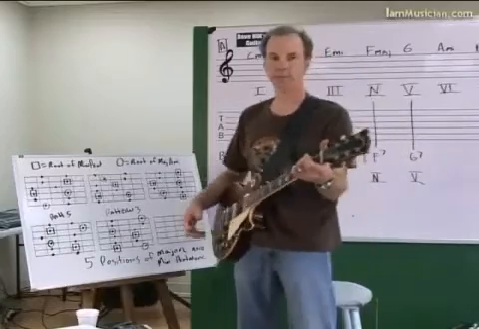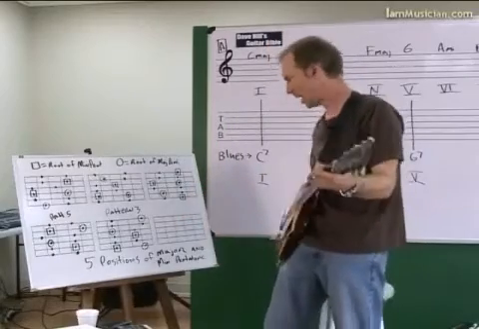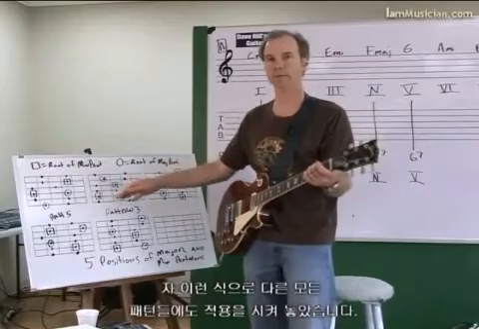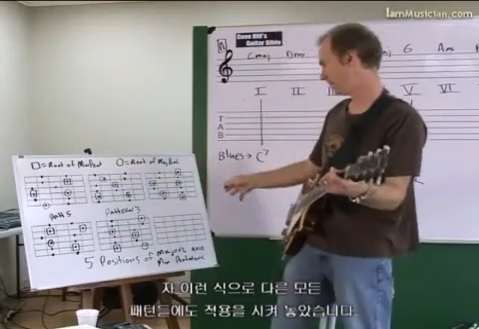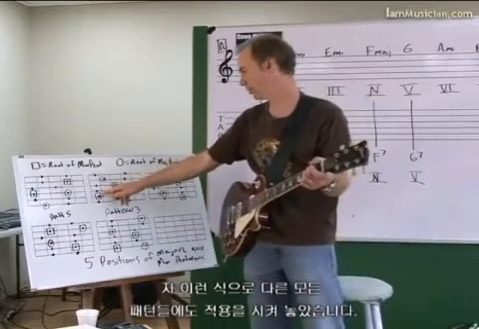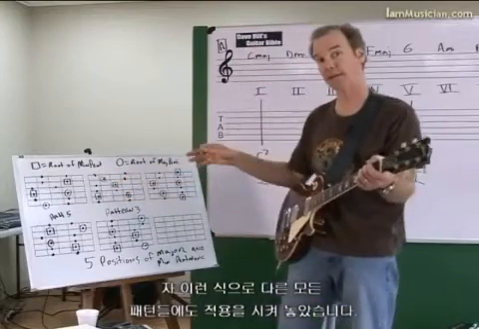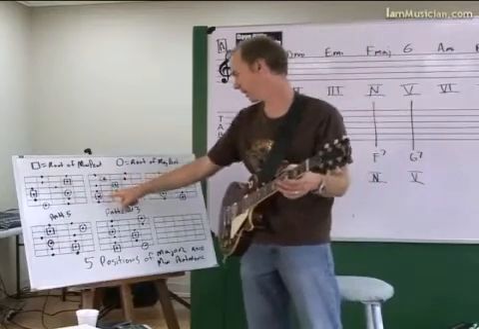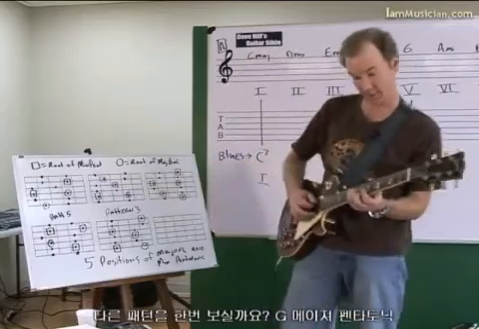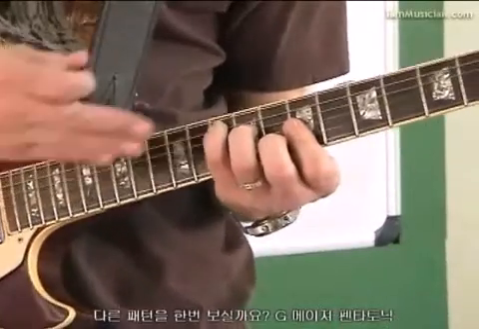Okay, so what I've done now is I've taken that same concept and applied it to all the different major pentatonics, and I've squared off the notes that relate to the roots of the minor pentatonic scale. So check it out. Here's another pattern right here of G major pentatonic. We've learned this one before, I think.